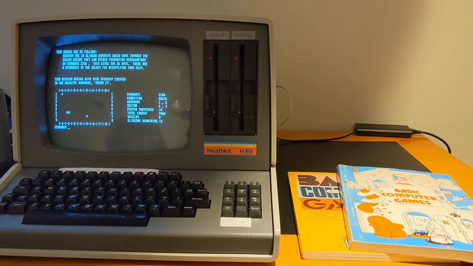BASIC is no longer considered a suitable language for teaching programming as it lacks some modern programming language features and can encourage bad habits. But it can still be fun to run BASIC programs for nostalgia purposes. It was the first programming language that I learned, and back in the day I played many games that I either wrote myself or entered from books or magazines.